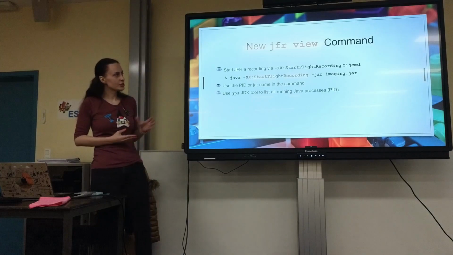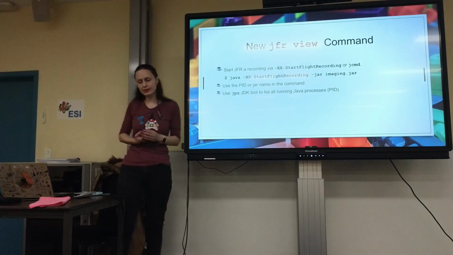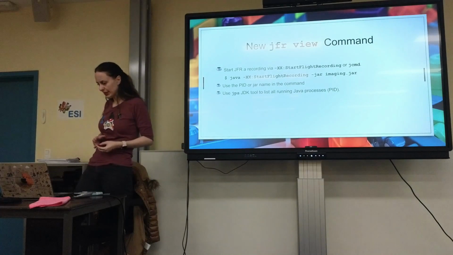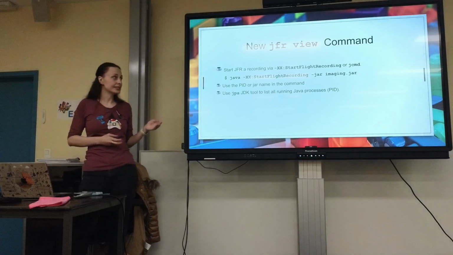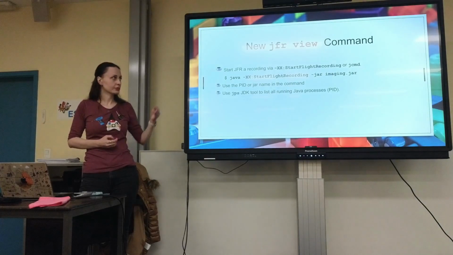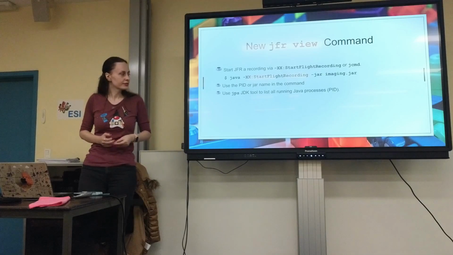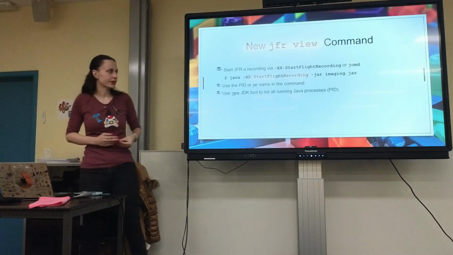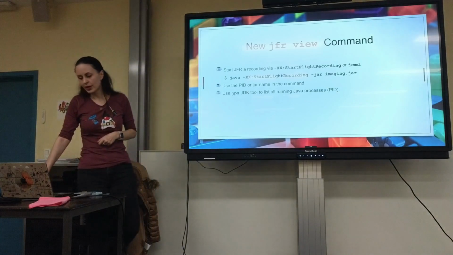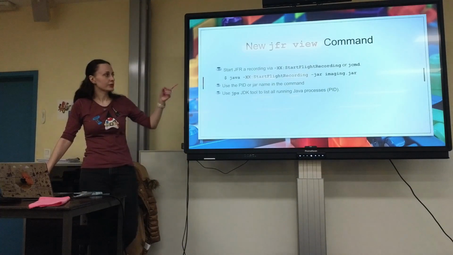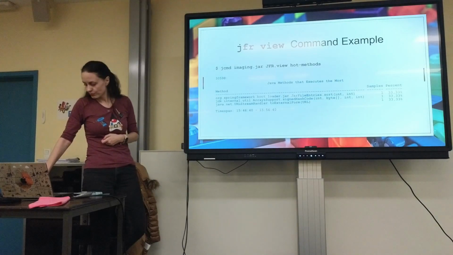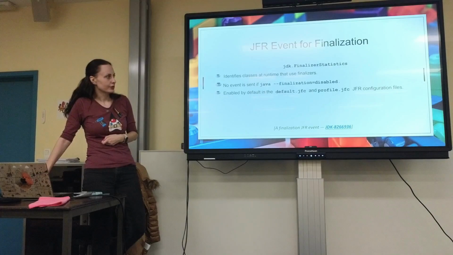So this new command is great for inspecting what's going on with your data, and you can profile your application and get aggregated event data without going to JDK Mission Control. The way to use it, first of all, you start the flight recording, like in this case with the -XX:StartFlightRecording. And then you can use the PID or the jar name in the JFR view command, or use the JPS tool to find out the JVM ID.